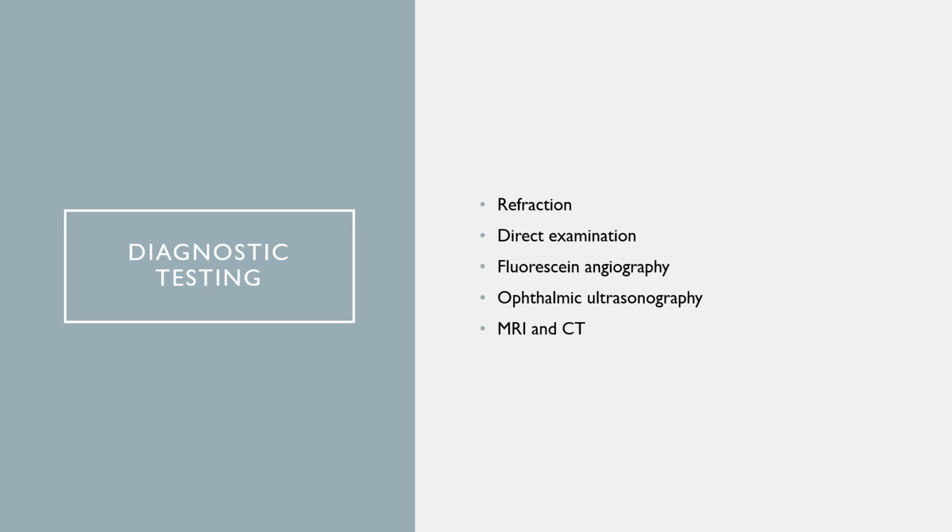Okay, the A scan, however, is going to depict tissue density as an amplitude on two axes. So the output is going to be represented in a waveform that kind of resembles an echocardiogram or an ECG. High density tissue is going to produce an amplified wave. And then, of course, as with any other specialty, we do have MRI and CT imaging that we can use as well.